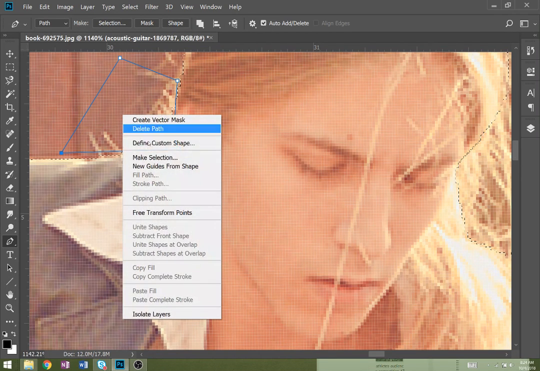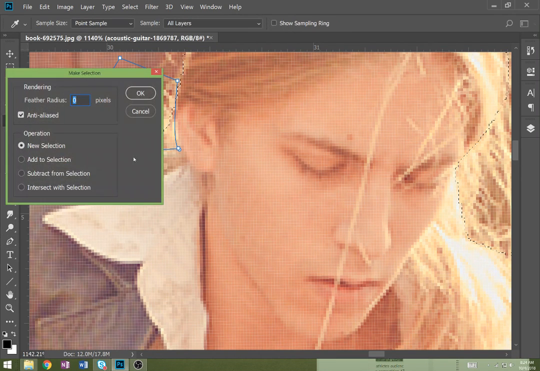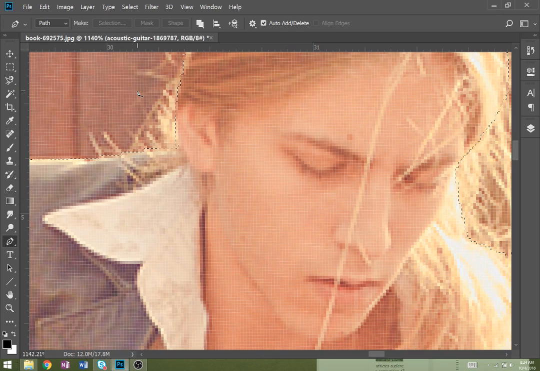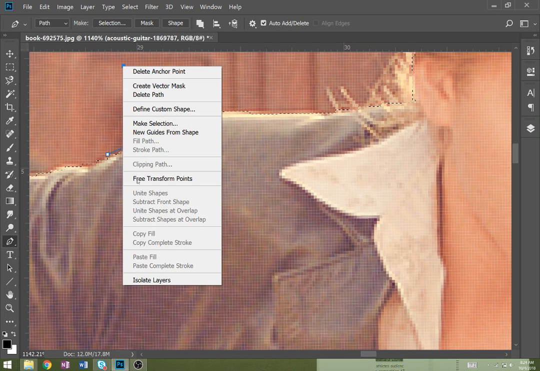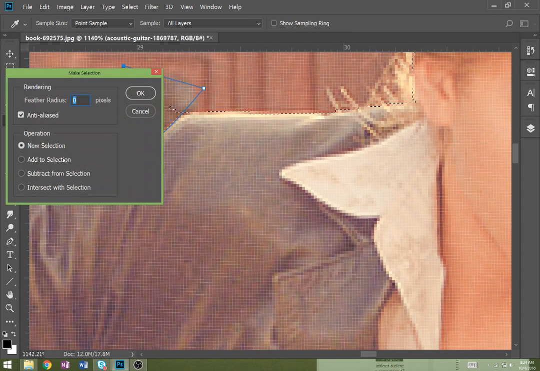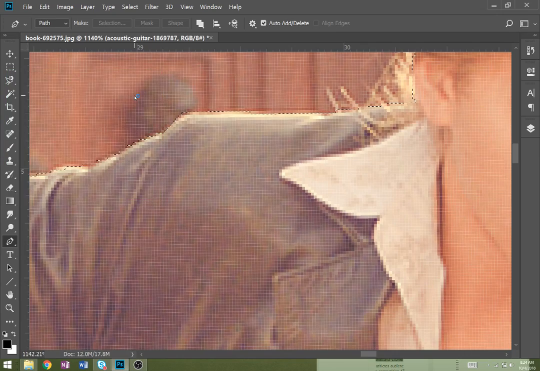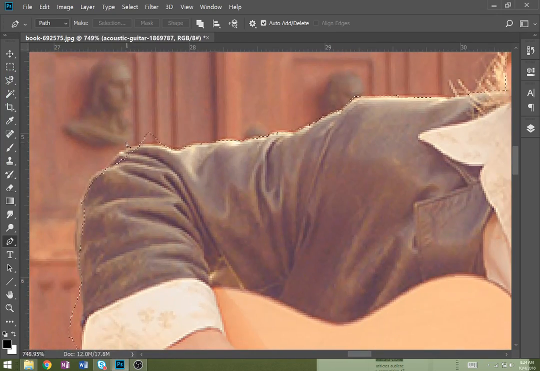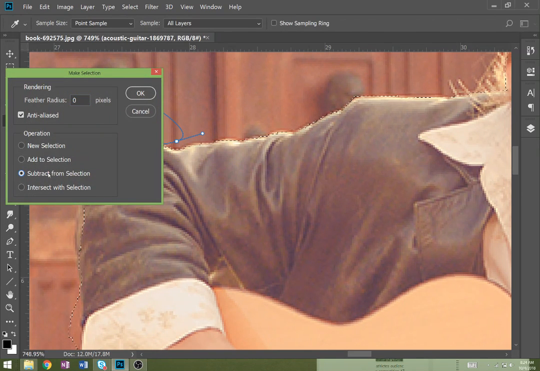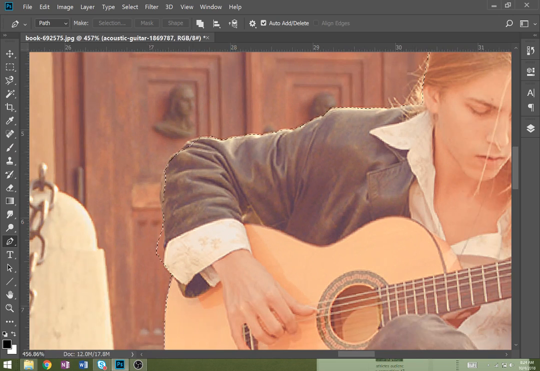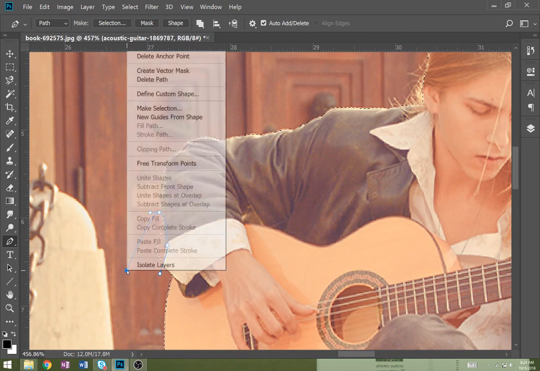All right, that's about right. So I'll make a selection and I'll subtract here, and then let's move around here. Okay, once again, pull this up. So right here, make a selection, subtract, and here we go, almost done, I would say. I'm not sure though. Make a selection, let's subtract. Alright, and then we'll just subtract a few more places here. This one definitely needs to be subtracted.